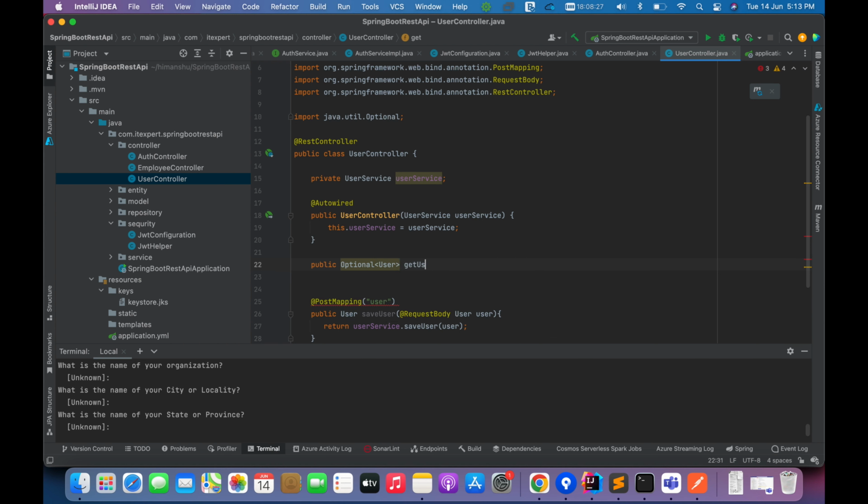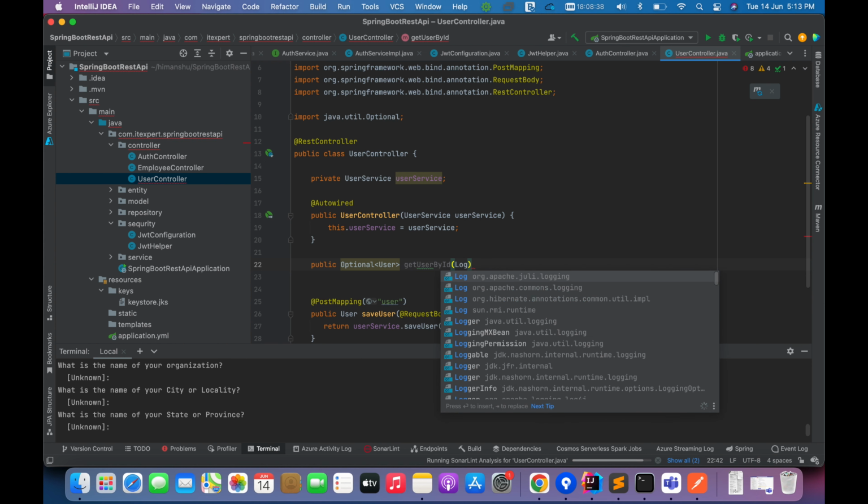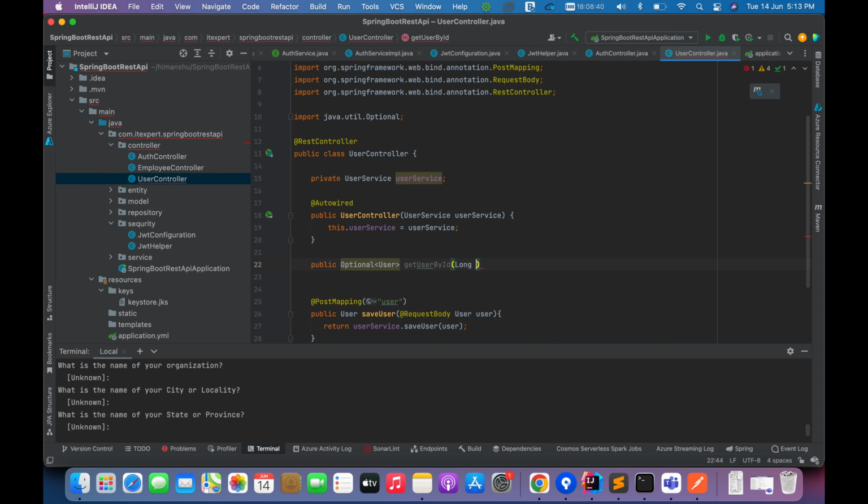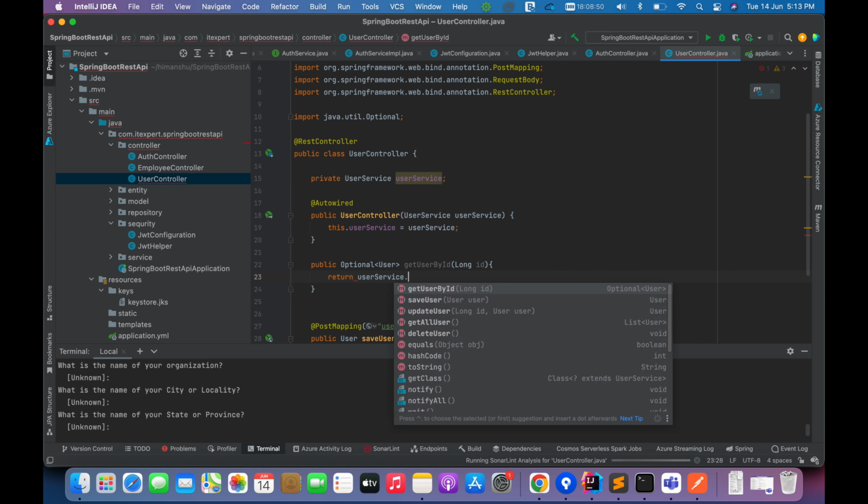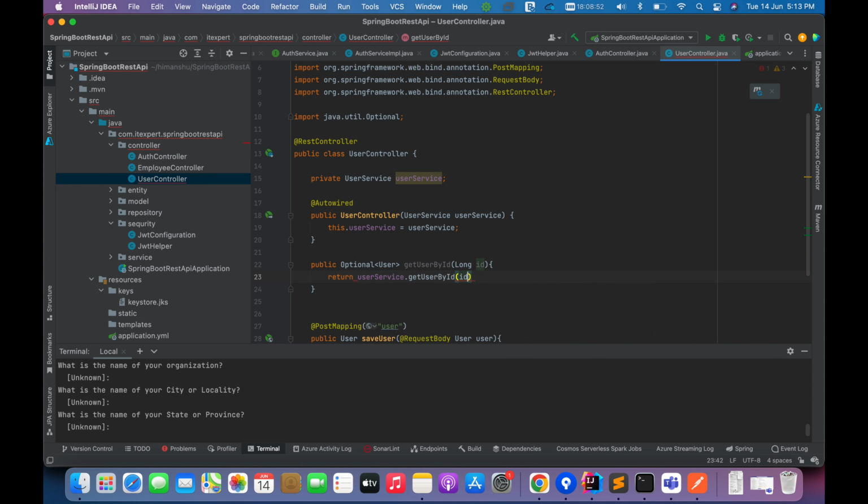After that I will do get user by ID, I think. So what I need to pass here is the long ID, and I need to return user service dot get user by ID. I will pass the ID.